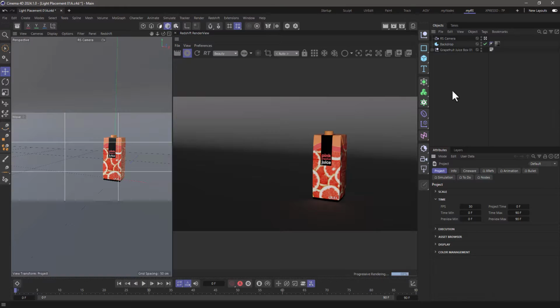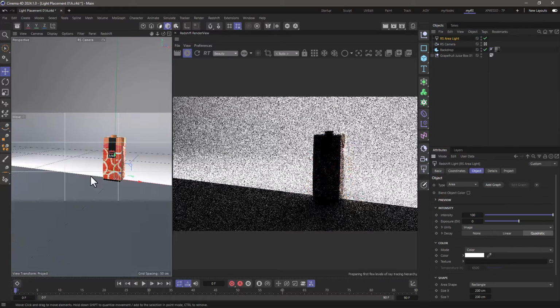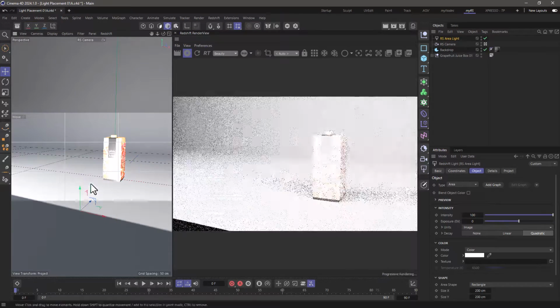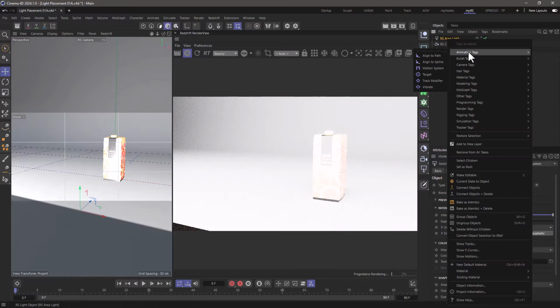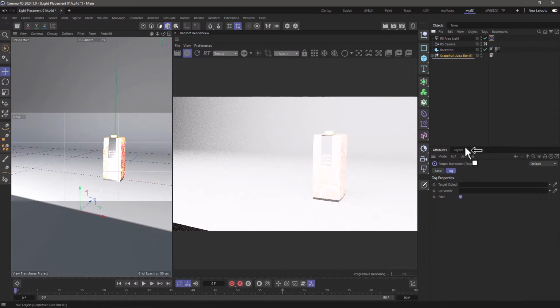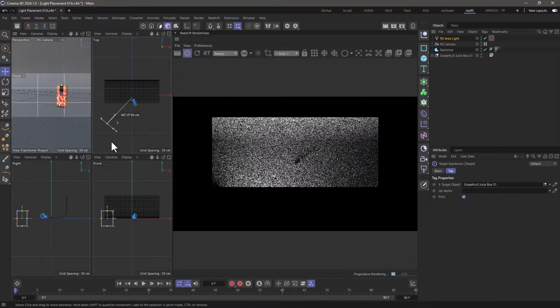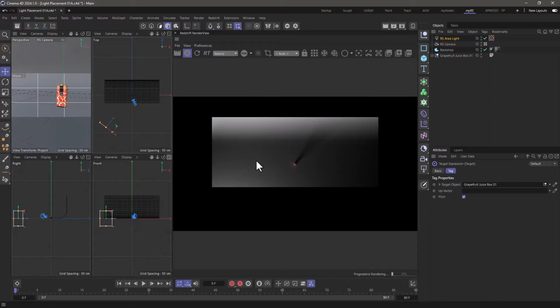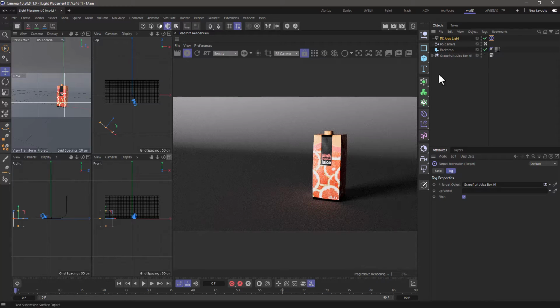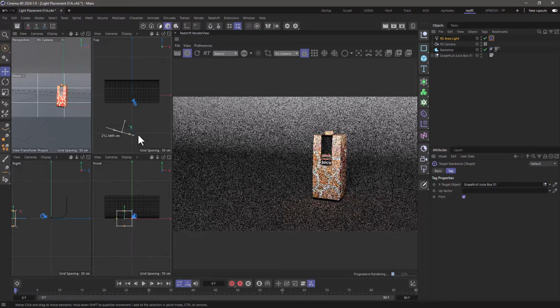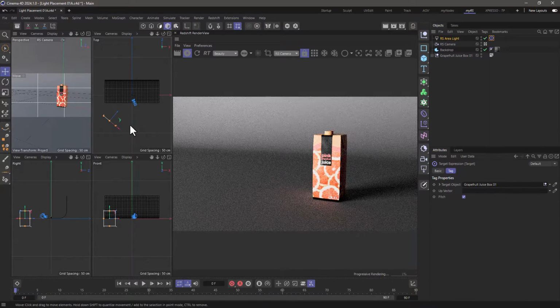Usually, when we want to light a scene, we will create a light, start moving it around, or even sometimes we can right-click and add a target tag, make it aim at a specific object in our scene, and then we can go to our four views and move it around, and you will see that the viewport changes. Just make sure that you have your camera locked and then set to the actual camera you're viewing from, this redshift camera. And now I can move this around and change its position and all the other attributes.